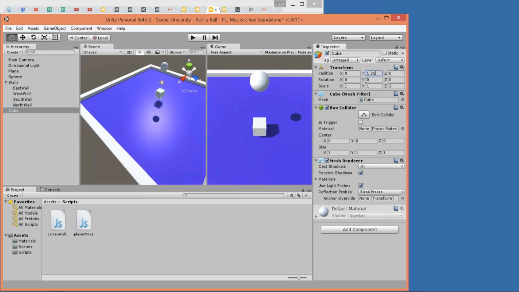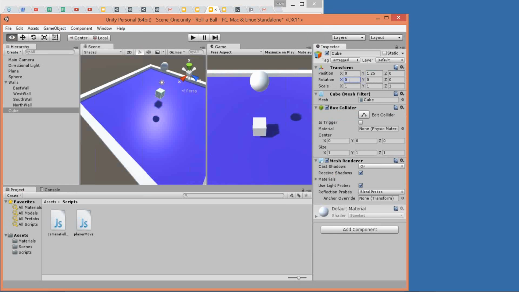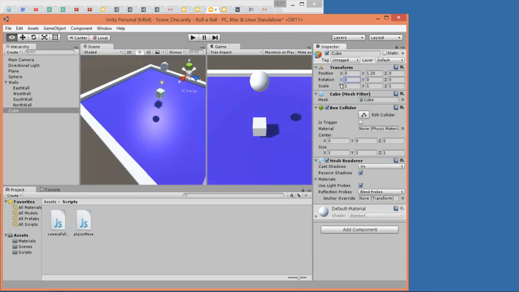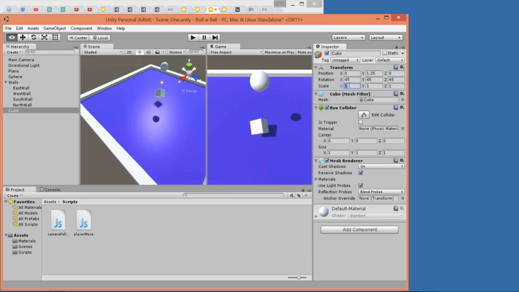Now, it doesn't really look like a prize. Let's add some rotation. I'm going to copy this because, oh, they only made it 0.5 in the air. Well, you can do it however you like. Oh, here they go. All right, so they moved the y up to 1 and made x, y, z 45, 45, 45. All right, so let's go ahead and do that because I think that'll look good. It'll turn it on its, kind of like a Mario Kart prize if you played Mario Kart with the diamonds. All right, and they're scaling it down. That's probably a good idea. It'll make the game slightly more challenging.